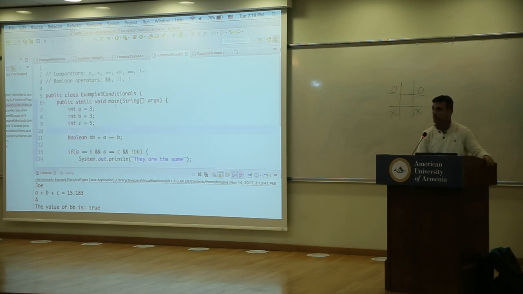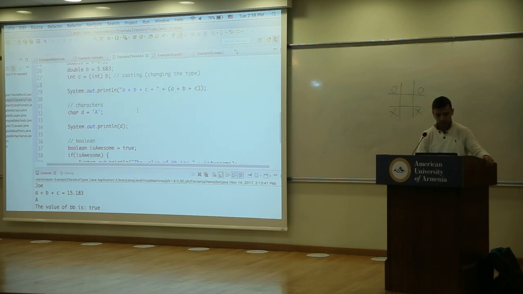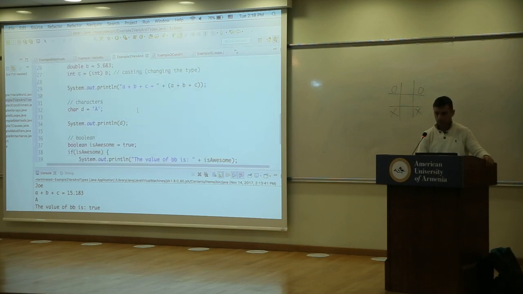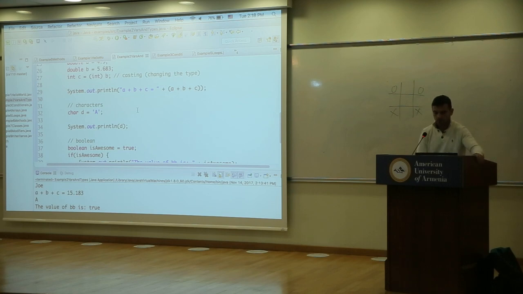Yes. Instead of, let's say from this point on, B is always an integer. Can we not cast it to C, to a new variable, but say that the previous B will always be an integer? Wait, so B is a double. Here, when you cast it, you're not changing B. You're saying, have this return an integer that I then put into C. Yeah, but can we just change B instead of casting it to C?